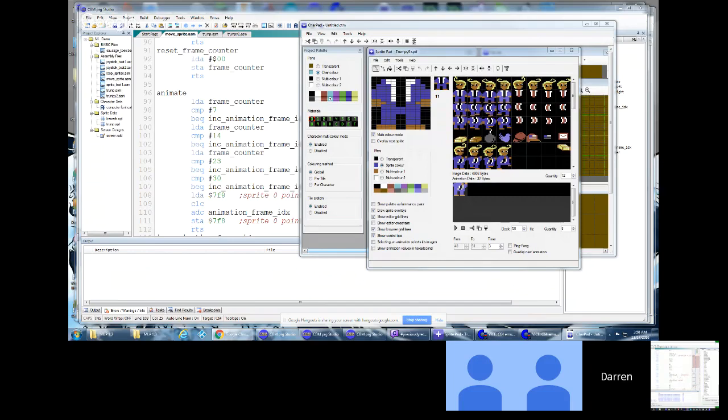I've rewritten another copy of it from the ground up to work on C64 Studio, which is still my preferred program. I'm going to write this in this, but it's still my preferred program. It has a debugger and a couple of other things that I really can't live without.